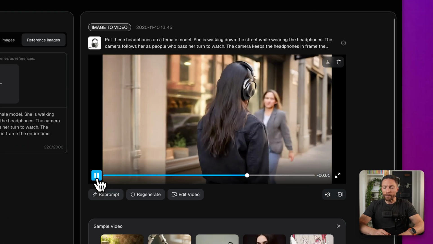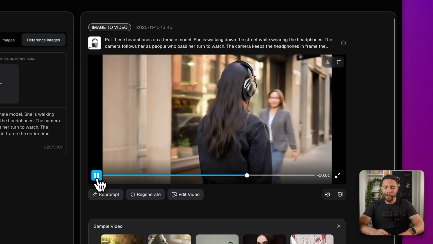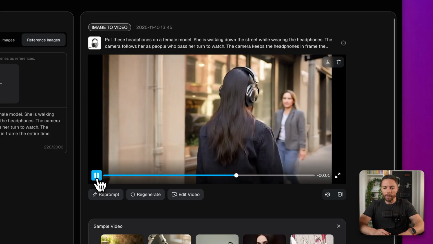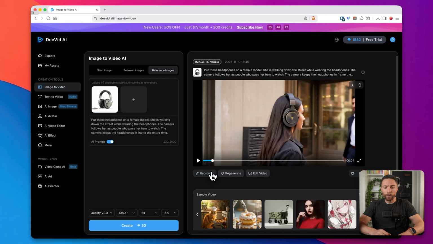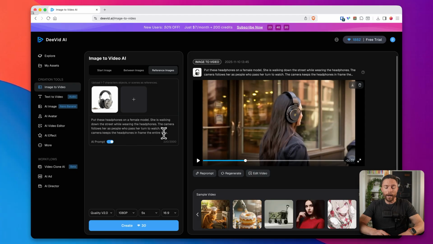And that looks beautiful. I mean, very smooth camera work. It looks very natural, the way she's walking down the street, and it follows my prompt exactly. Now, there are a few things I could do in here if I wanted to make some changes. I could click right here where it says reprompt, and this will populate everything over here on the left, exactly the same settings and prompt that I used to make this. So if I wanted to actually change anything, I could make changes to the prompt or to the quality or any of the settings down here. Clicking regenerate will just regenerate the video again using the exact same settings.